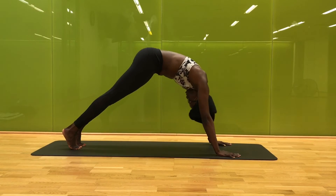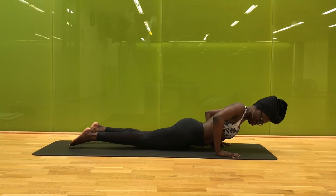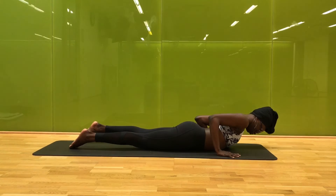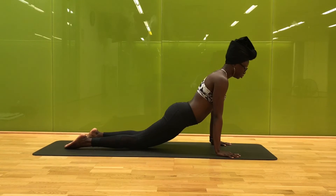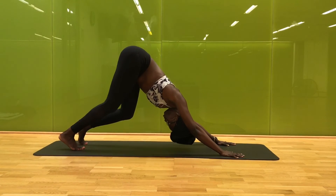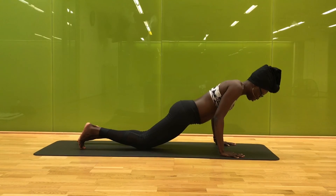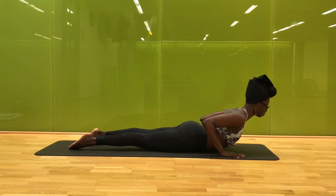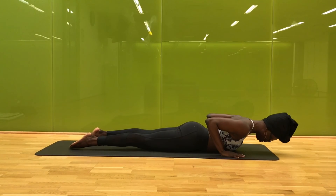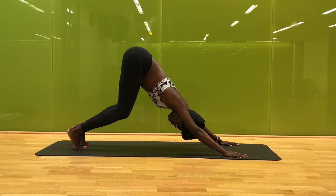On the inhale, round forward to plank pose, soften the knees down, lowering your hips all the way down to your belly. Stay long in your neck, maybe rock from palm to palm, staying with your breath. Ease everything up, tucking the toes, shifting hips back and up to downward facing dog — maybe pedaling out your feet, rocking a bit. Inhale rounding forward to plank pose, soften the knees, lower hips all the way down to your belly, staying long in your neck. Lift here, give that rock palm to palm. Inhale-inhale-inhale lifting into your up dog; easy exhale tucking your toes, shifting hips back and up to downward facing dog.